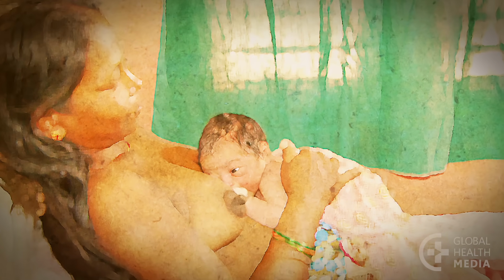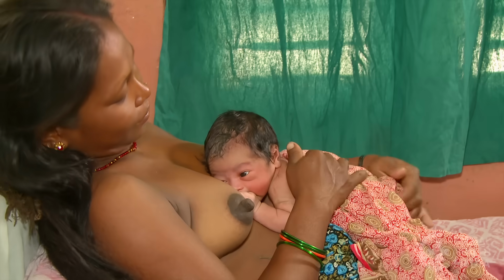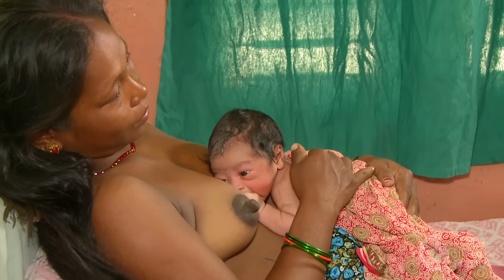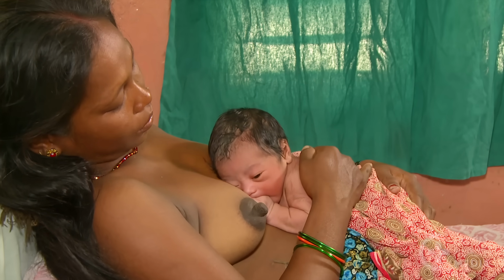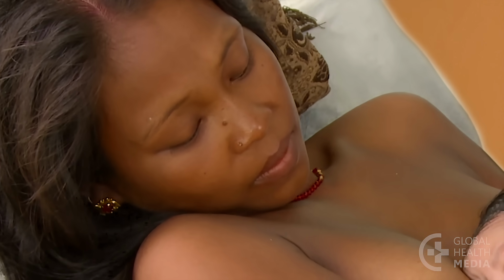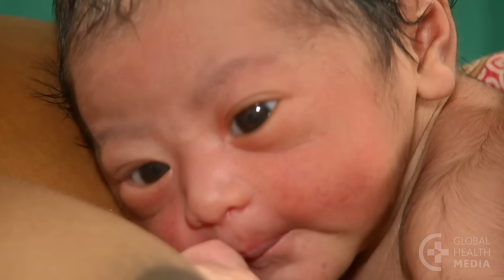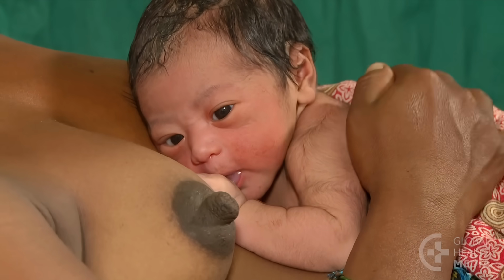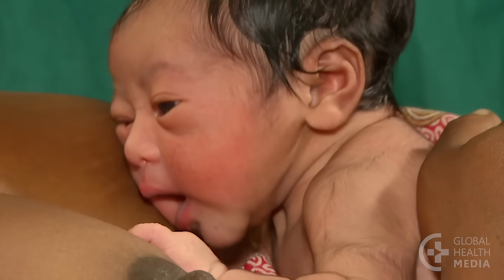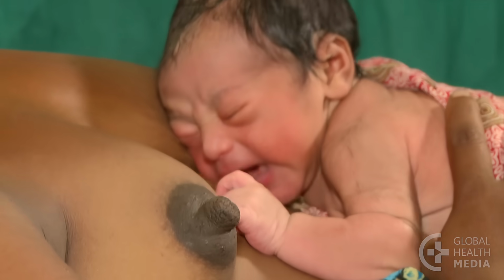Next, feed the baby whenever he starts to signal his hunger. Have the mother hold her baby on her chest. This position calms him and stimulates his feeding instincts. Teach her to read her baby's hunger signals. Sucking motions of his lips, bringing a hand to his mouth, and turning his head from side to side. Now is the time to feed her baby before he starts to cry.